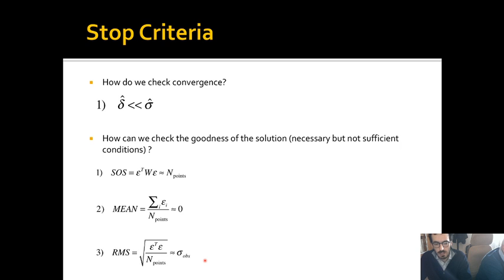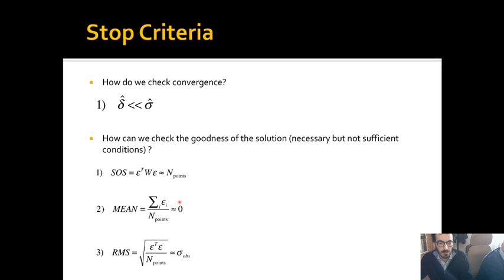The definition of the standard deviation, you should know it, I recall you. It is the same thing as you see here, but it is epsilon minus the expected value of epsilon transposed times epsilon minus the expected value of epsilon. So the value of the parameter minus its mean times the value of the parameter minus its mean, sorry. In this case, and this is sigma, if we have converged, these two quantities are the same because the mean should be zero. So these are almost the same information.